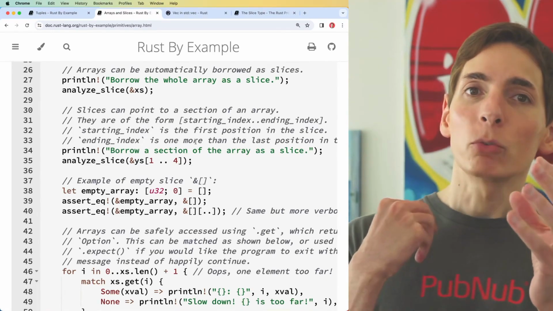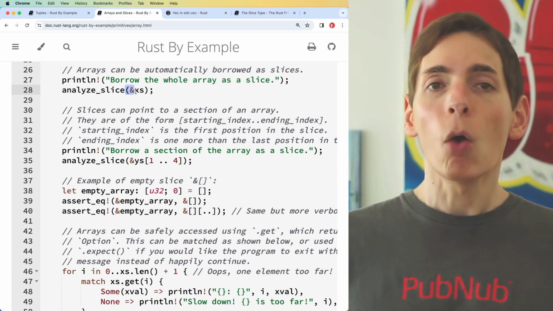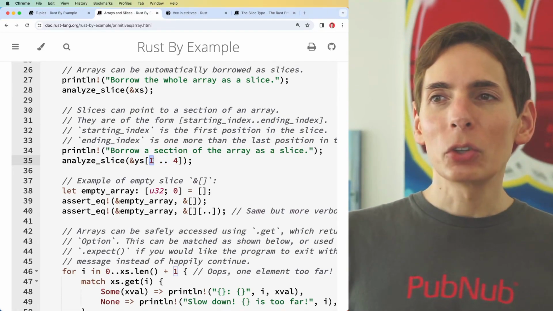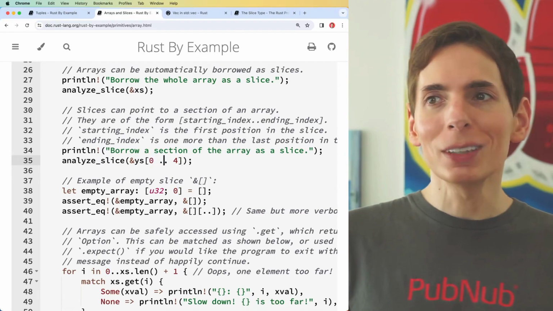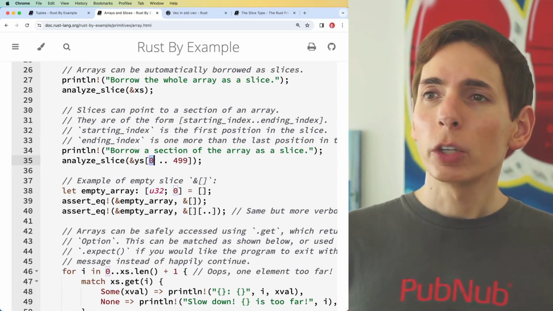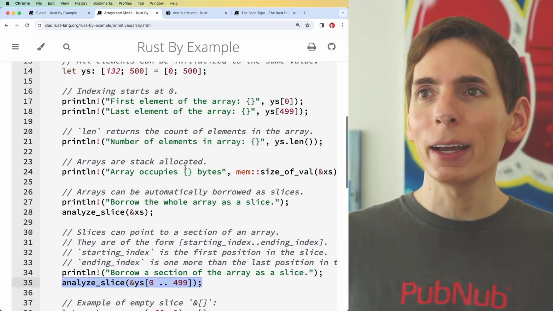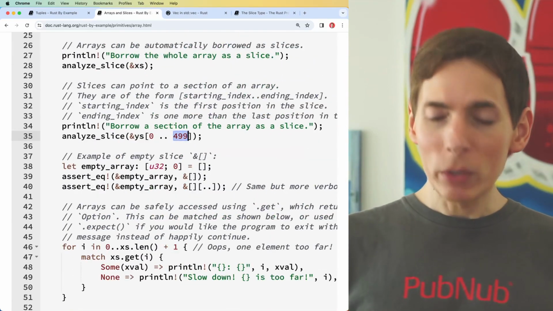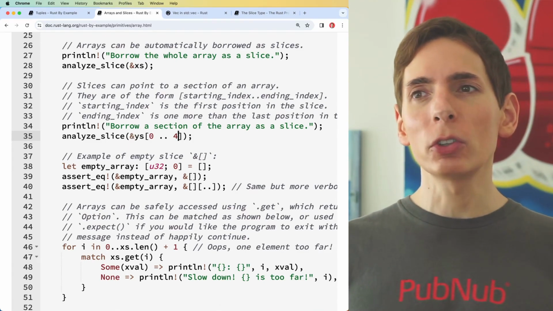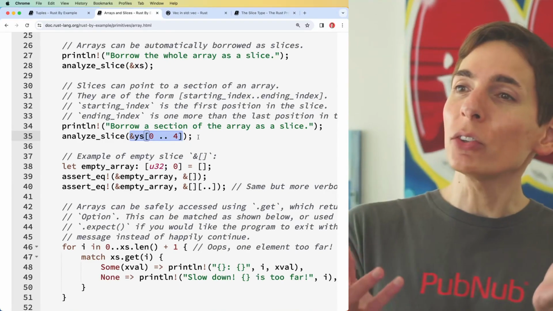You can either reference the entire array itself by just providing an ampersand in front of the variable. Or you could also say, oh, just pay attention to these parts of the elements. Let's see, there we go. So we've got our ys here, which is 500 elements. It starts with a 0, and this is the entire array in that case, right? Because our ys is up here. Maybe we only care about 5 of those elements. Here we go. So just pay attention to the first 5 elements. So you can also pass this, and this will be a slice of the array. That's kind of neat. Okay, so that's how that works.